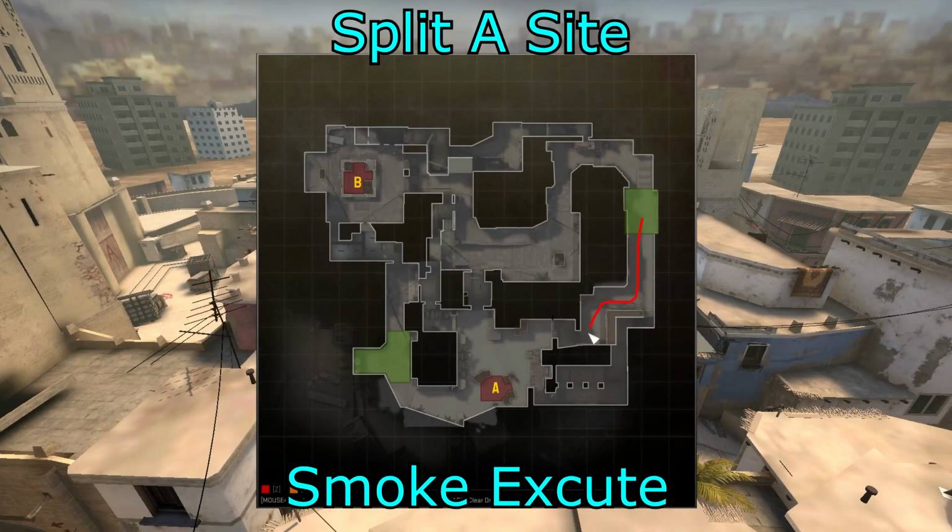Okay, now we'll look at an A site split tactic. This is where you're going to hit from 3 different directions at once. So it's going to be from A ramp, from palace, and from the connector in mid. You can also have a guy underpass to get to the connector, or top mid to get to the connector, whatever you feel like is needed.